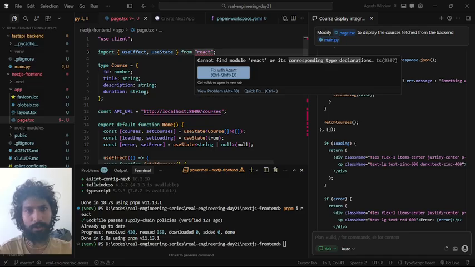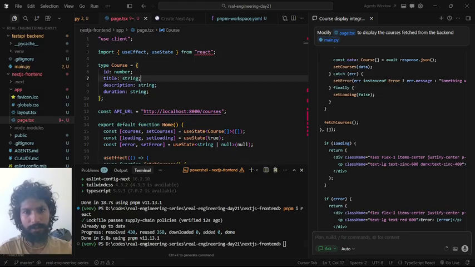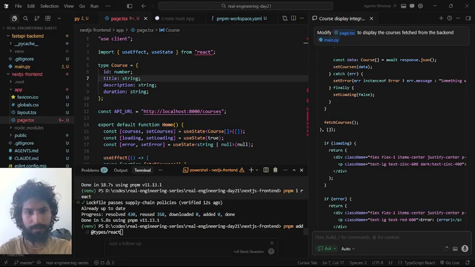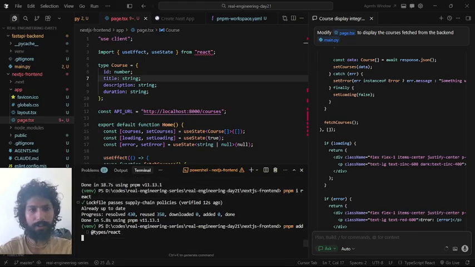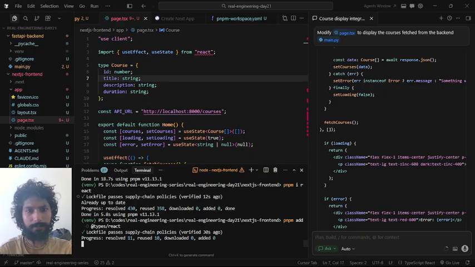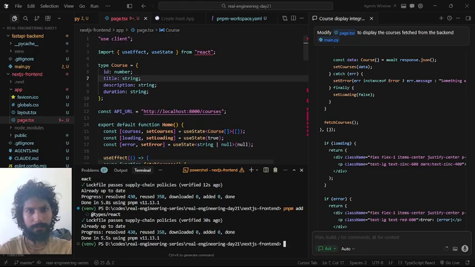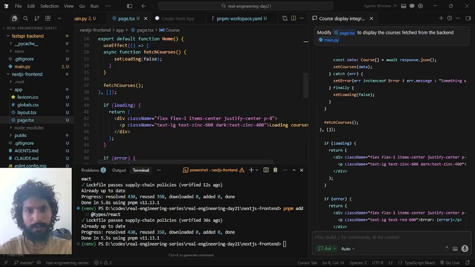So maybe we need to install the types of React. So I will ask it how to install React types. This is the command. Okay, so after installing the types, the error has gone.